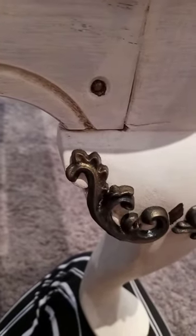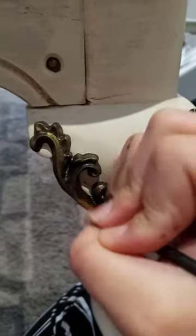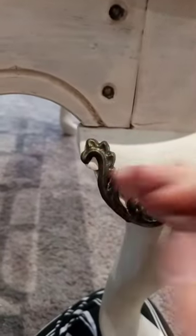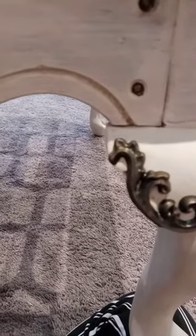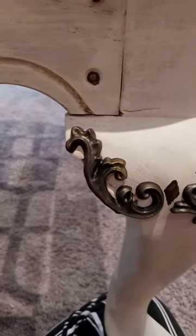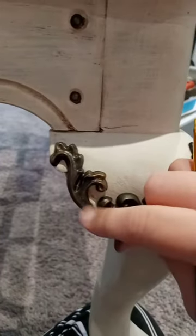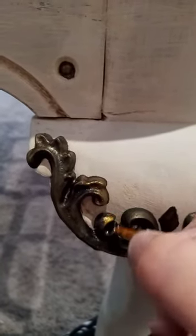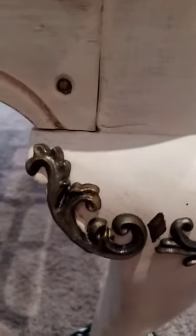I wouldn't tend to rub it in too much, but if you get a little excess you can just rub it off. This is really going to bring out that rust effect and give the idea of the rust being kind of mature and layered — just levels of rust. So there's your main rust, which is that dark brown dingy color from the Iced Espresso, and then you have that beautiful goldish colored rust that kind of comes when it's been out in the rain and elements. It just adds all this beautiful depth to the piece, creating this idea of a real rust effect versus just something that's faux or painted on, even though it is.